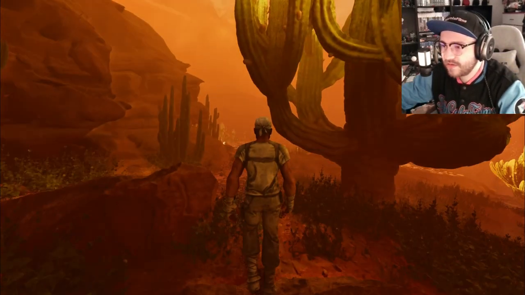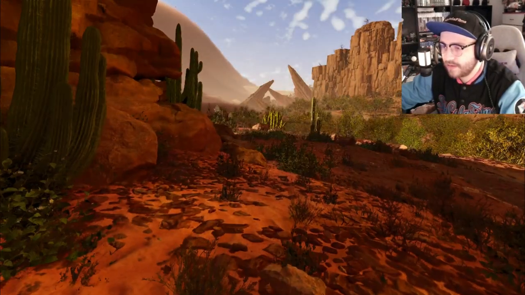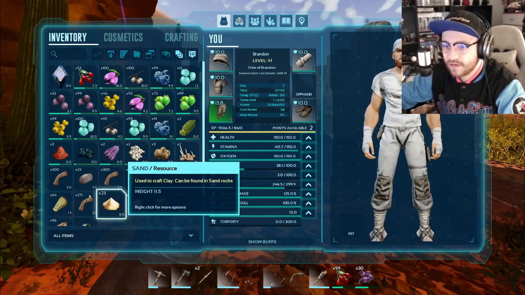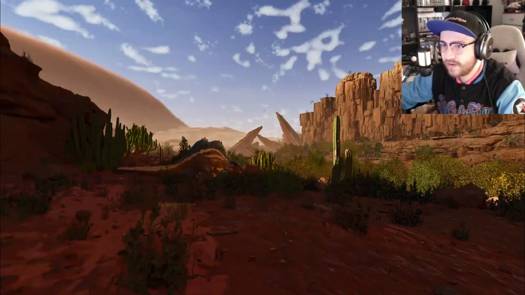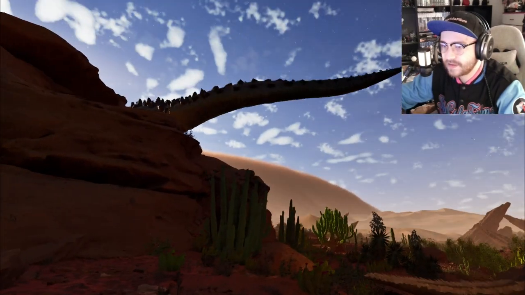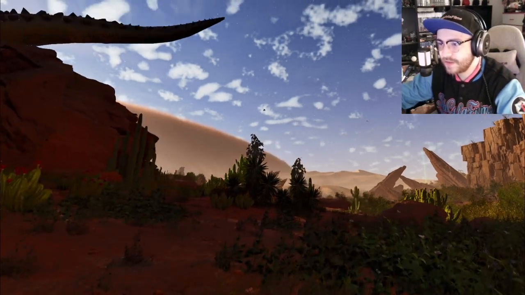You cannot walk fast in this. Oh, I am over-encumbered a wee bit. Oh, it puts sand in your inventory, doesn't it? It does. Okay, Titanosaur, you better never come around my base. I mean, there's nothing I can do about it, but I'm going to be royally upset. Oh, there goes the sandstorm. You can see it in the distance.